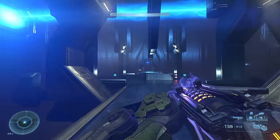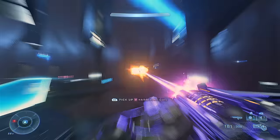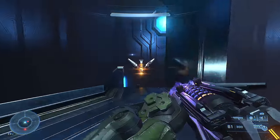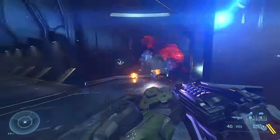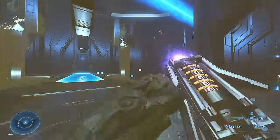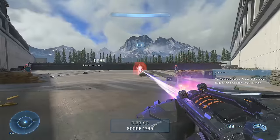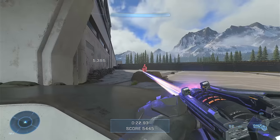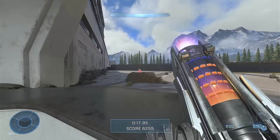Onyx sentinels had a unique sentinel beam that was golden in colour, with temperatures as high as 15,000 Kelvin. While it takes longer to charge before a shot, the Onyx sentinels were capable of merging into composite arrangements, where their weapons' properties were multiplied and enhanced to a point where dozens of cooperating Onyx sentinels could fire an immense gold beam capable of destroying fully shielded Covenant cruisers. Continuous contact from the sentinel beam can be devastating, even for armoured opponents, and its ability to drain energy shields makes it an effective weapon against the aggressor sentinels themselves.